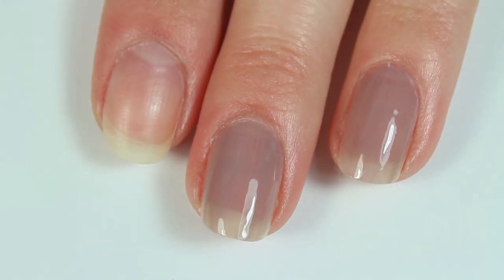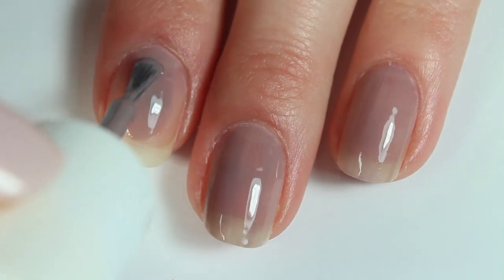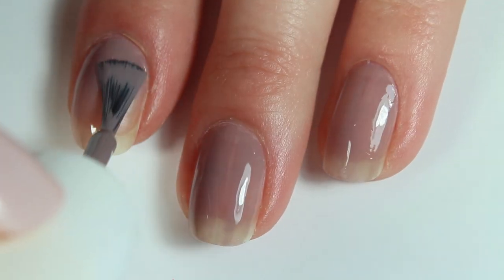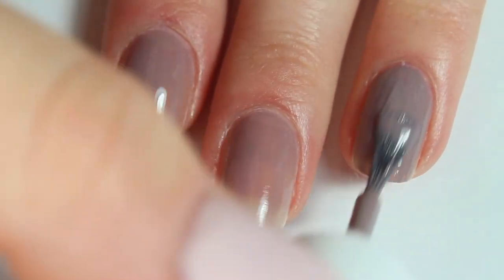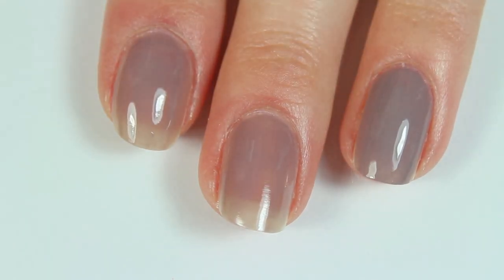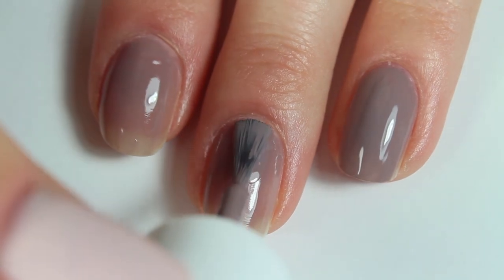Again, like I said, I like to match my nail polish shades to the season, so this is one that I wear a ton in the fall and winter. I think it looks really great on my nails and it has a really nice formula as well. It builds up completely in 2 coats.